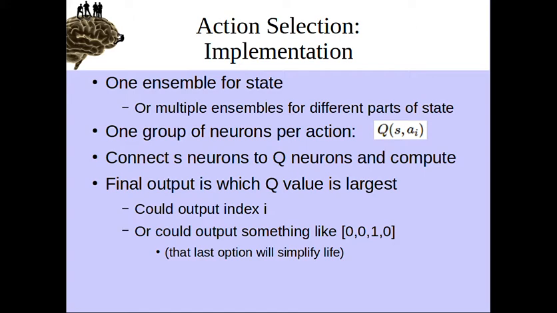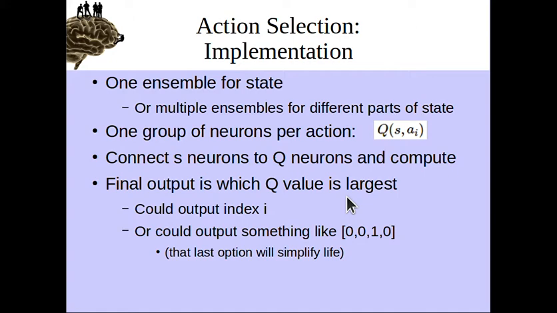Okay. Because this initially seems sort of easy, right? We've got some sort of state representation. We're computing this sort of value. Fine, that's okay. That's just a normal connection. We're decoding some value out of my neurons that are representing state. We're computing some function. I've got a bunch of those, and now we just want to pick out which one is the biggest.